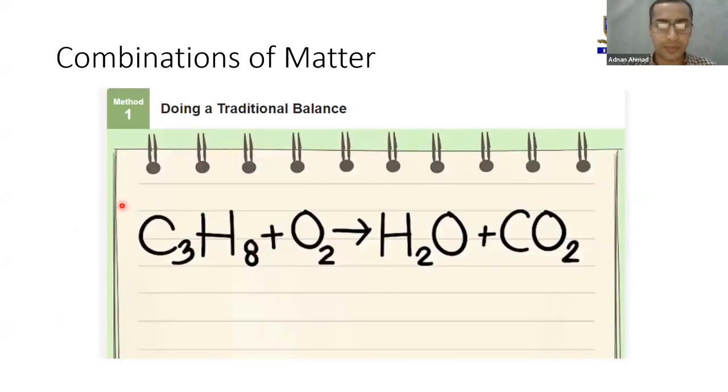If you'd like to balance it, for example, if you have this equation, on the left-hand side we have the reactants, and on the other side we have the products. So what will happen? Can you tell me how many hydrogen atoms, or how many total atoms, do we have on the left-hand side? Anyone? What is the total number of atoms on the left-hand side? Can anyone explain?